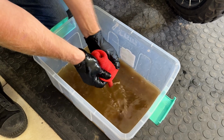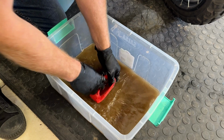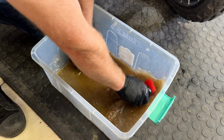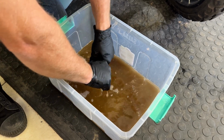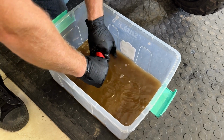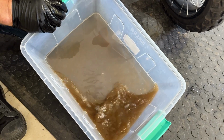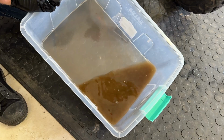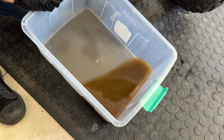You can turn them inside out a little bit because that dirt goes all the way up into that end of that sock. So you give it a good clean, get it nice and clean with this air filter cleaner. It takes away all the sticky honey type air filter foam oil and then leaves all the dirt behind. As you can see, you can reuse this stuff. You just got to let it settle in the bottom of the container so that you have sort of a clear liquid on the top and all the dirt settles at the bottom.